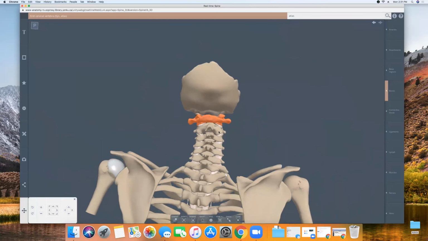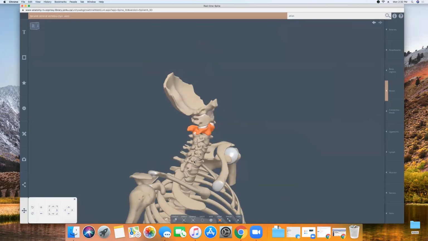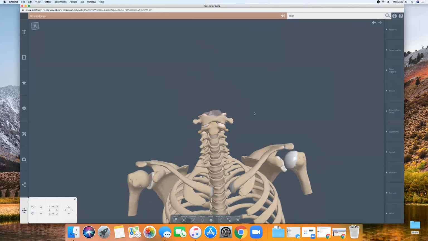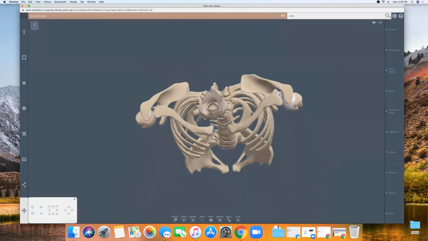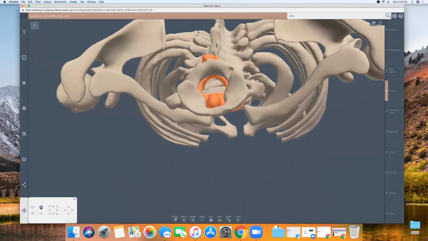The next thing on our list is C2, so we don't have to hunt for it because it's just next. So C2, the second cervical vertebrae, also known as the axis, is right below C1, okay? And the dens is also on your list. Let's get rid of the occipital bone so we can zip in here. Now we have a lot of connective tissue in the way. Let's just get rid of it. There we go. All right, so let's click on our C2 and zoom in a little bit.